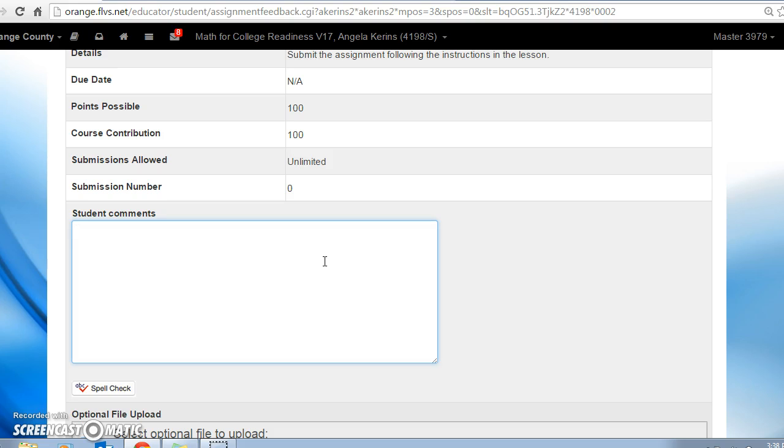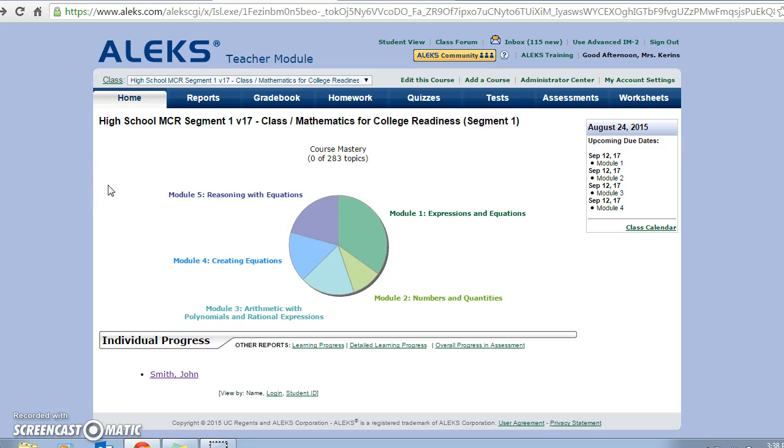So it's very much work at your own pace. The course releases topics to you. If you get things right, then you only have to practice it a couple times. If you keep struggling with it, then it's going to keep presenting you with that topic until you're able to move forward. So it's very intuitive. It takes what you know already and gives you topics to practice based on that.